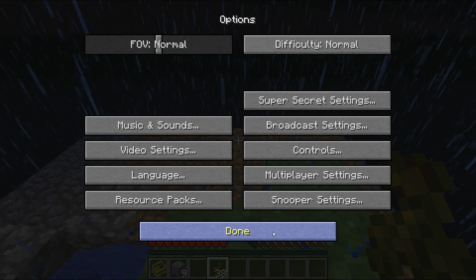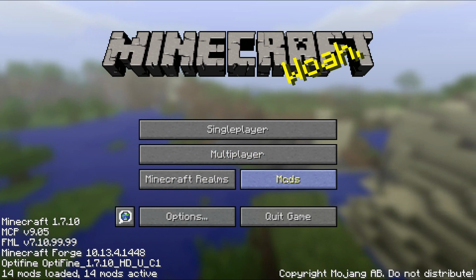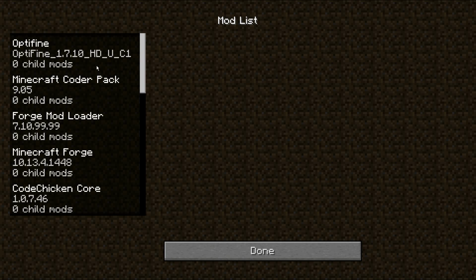Thought I was going to show you my mods here. Is there a way to do that thing? We can pop out. Mods. There we go. So here's what we got.